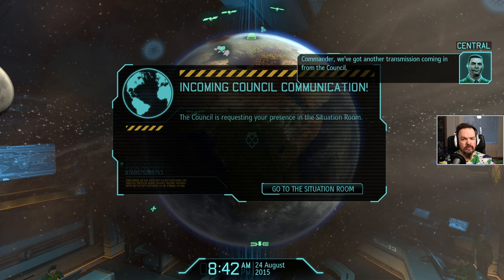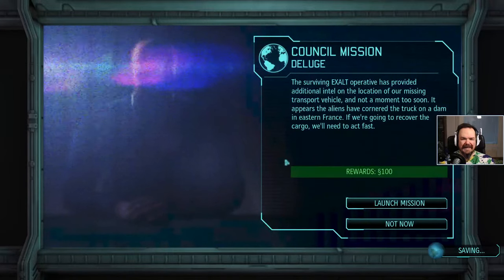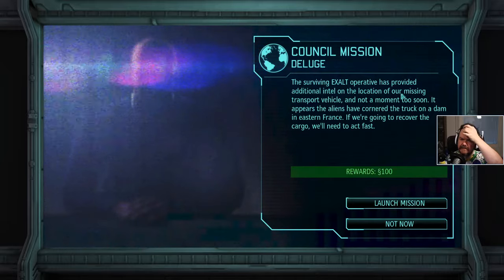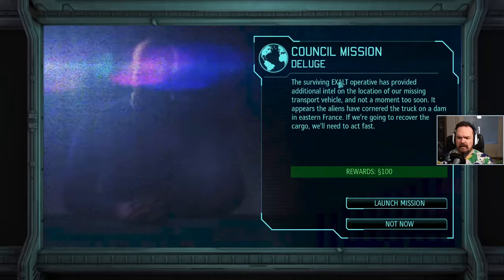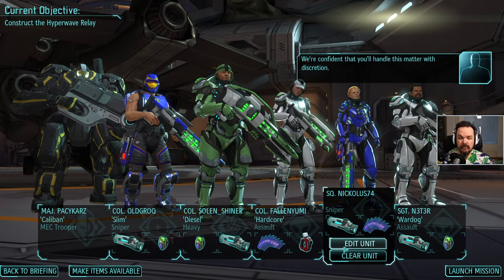Commander, we've got another transmission coming in from the council. Could it be Newfoundland? Ah. No, wait. This is a special one. Wait. Surviving Exalt operative has provided additional intel on the location for a missing transport vehicle. Wait. What is this mission? Oh, this is the one where you get the supplies, the cargo stuff. Okay, we are obviously doing it.